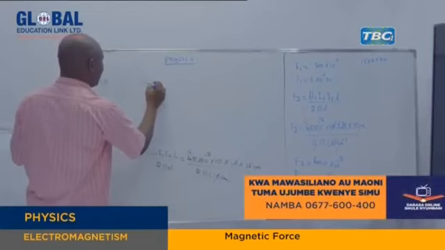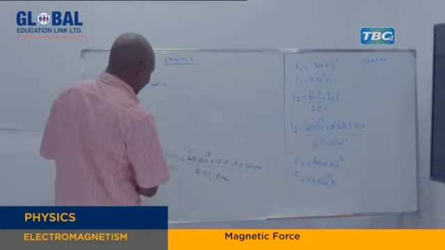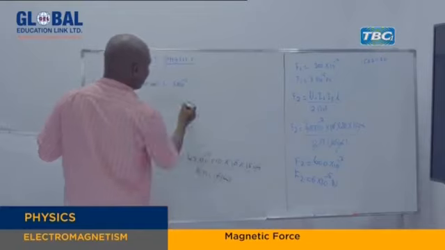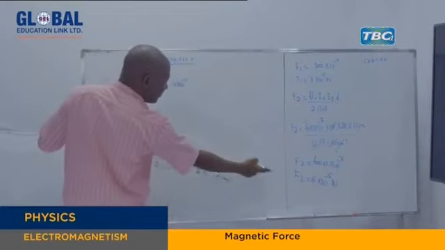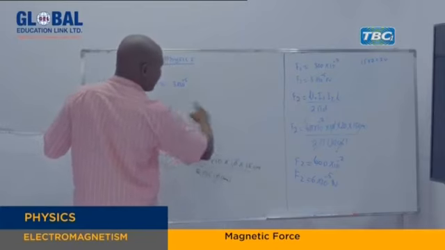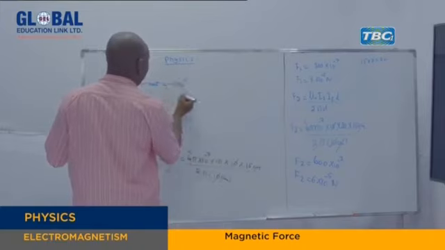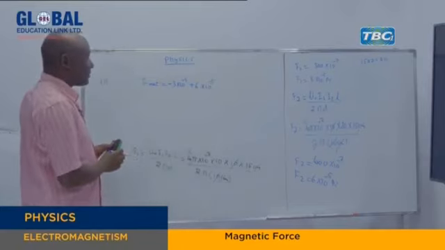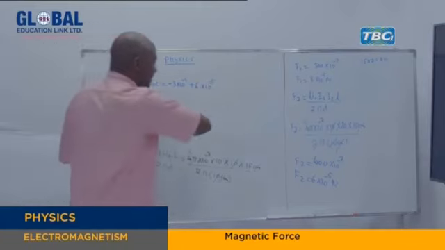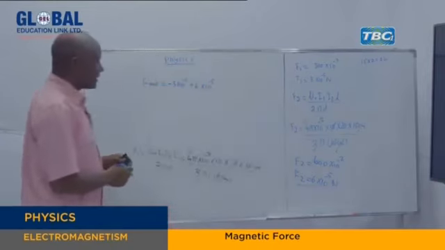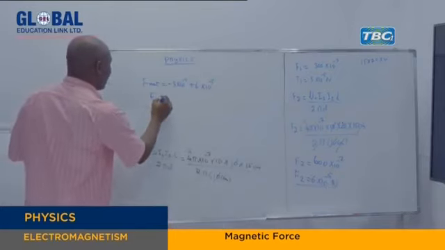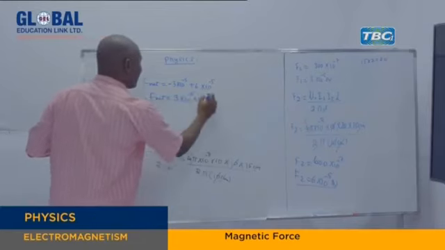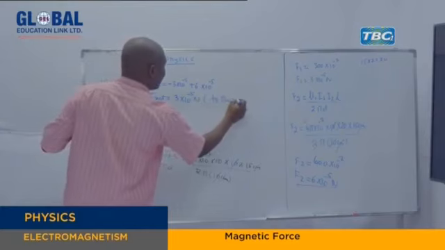So the net force equals our first value, which was 3 times 10 to the negative 5. And you can see one is pointing in the other direction. This one will be 6 times 10 to the negative 5, which is now pointing to the right. So we choose this one to be negative, since it's moving to the other side. When you're finding the force, you're supposed to consider the sign. We choose the positive direction where the force is acting here, and that one will be negative. So the net force here equals 3 times 10 to the negative 5 Newton, and the direction of this force will be to the right.